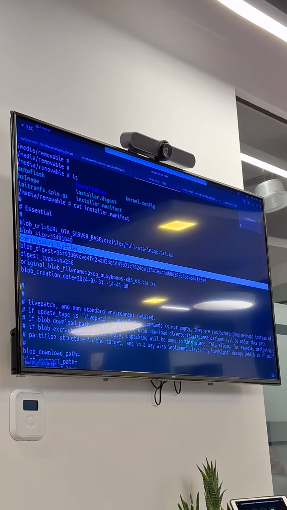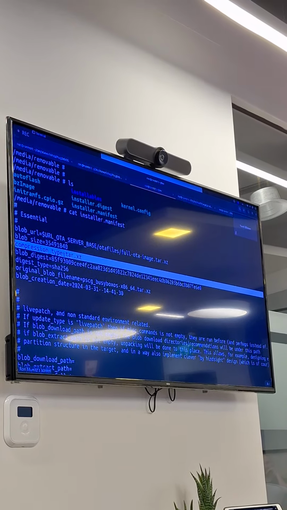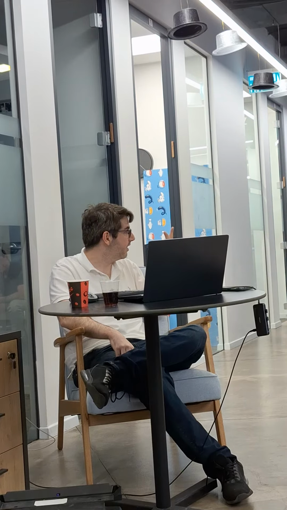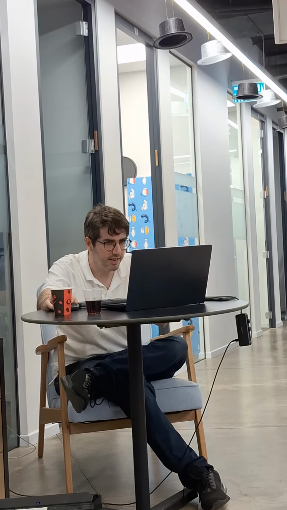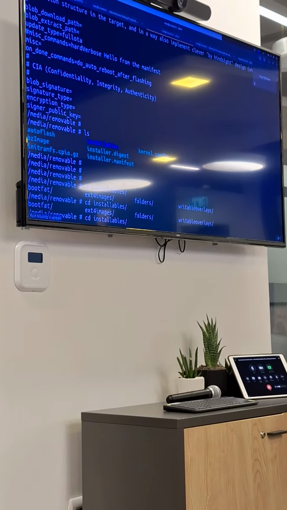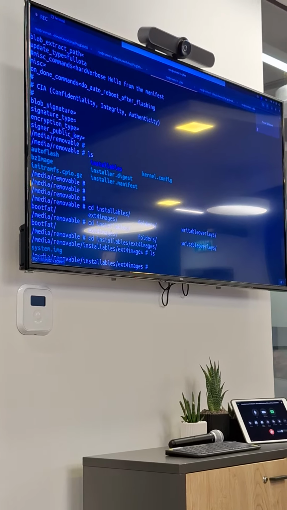I have a mechanism that uses the same tarball, put it on the installer media, and then I can design a flasher that does recovery, installation from media, and over-the-air update with more or less the same code, just a little bit different parameters. So I have all kinds of things like that, which is okay. And what I also have is installables and ext4 images, and over there I have a system image.